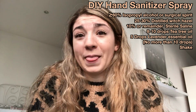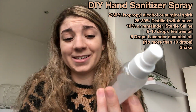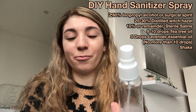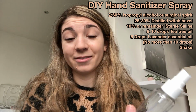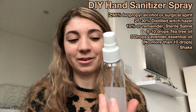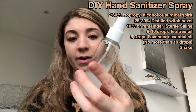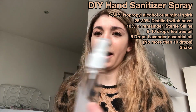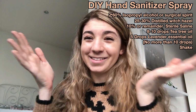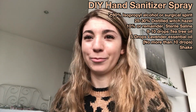So yeah, again, I have absolutely no way of guaranteeing or proving to you guys that this is actually a good alternative other than, you know, when I run out of hand sanitizer, which is surely to come, at least I will have an alternative, and it gives me peace of mind knowing that if I'm out and about and I don't have access to soap and water in a sink, I will have at least something that, if all else fails, makes my hands smell nice and gives me just a little bit more ease.